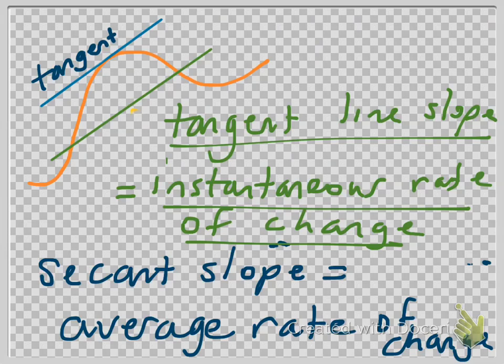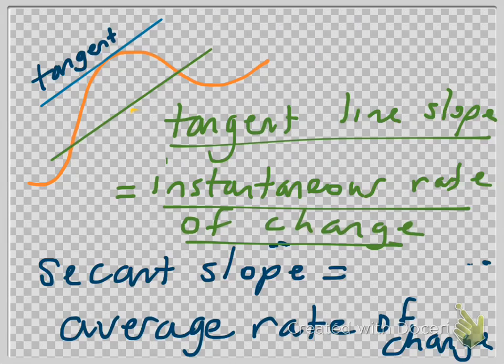Generalize for me how good the tangent line is at approximating what the function's doing relative to where you are on the tangent line. Shall I say that again? Yes. Please. Generalize for me how good of an approximation the tangent line is relative to where on the tangent line I am. And when I say an approximation, I mean an approximation of what the function value would be. It will be better the closer you get to where it touches.